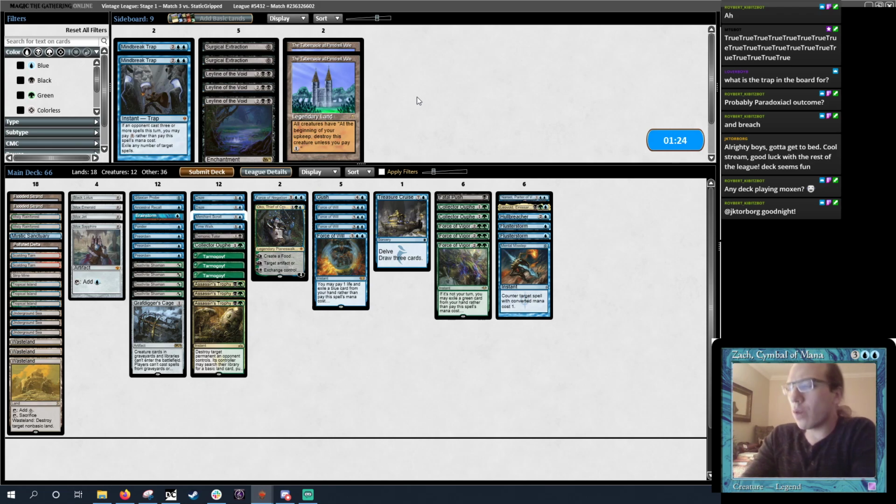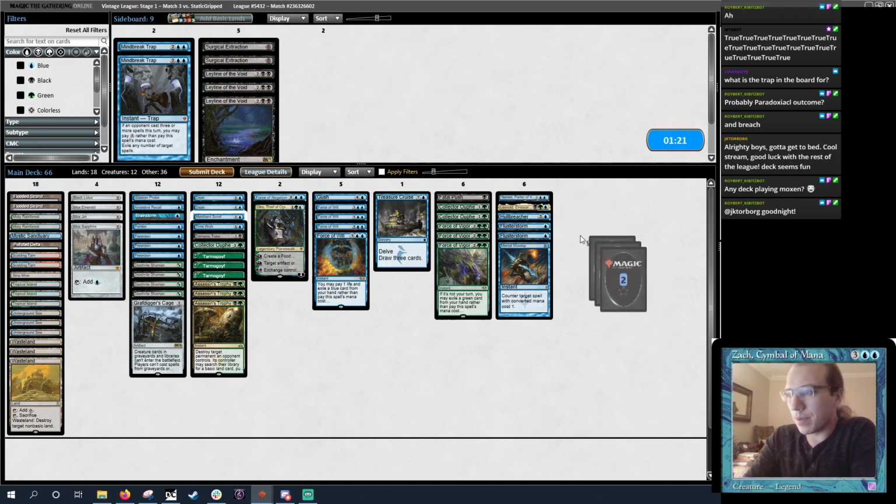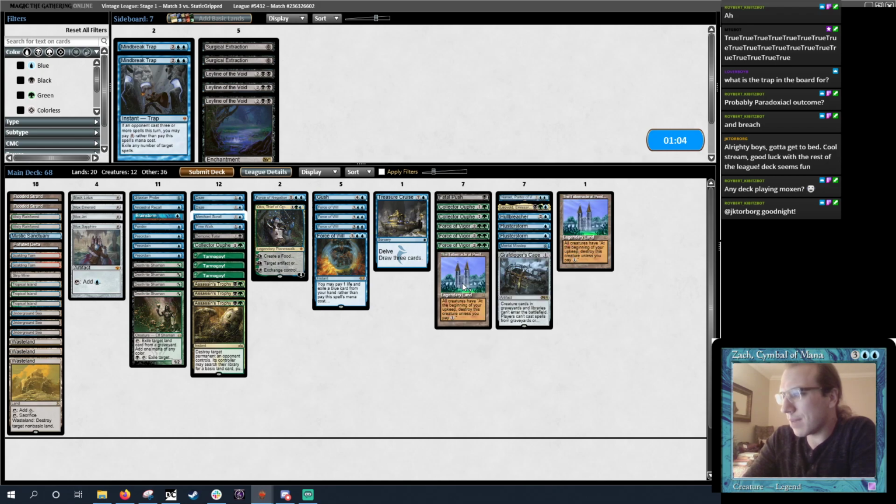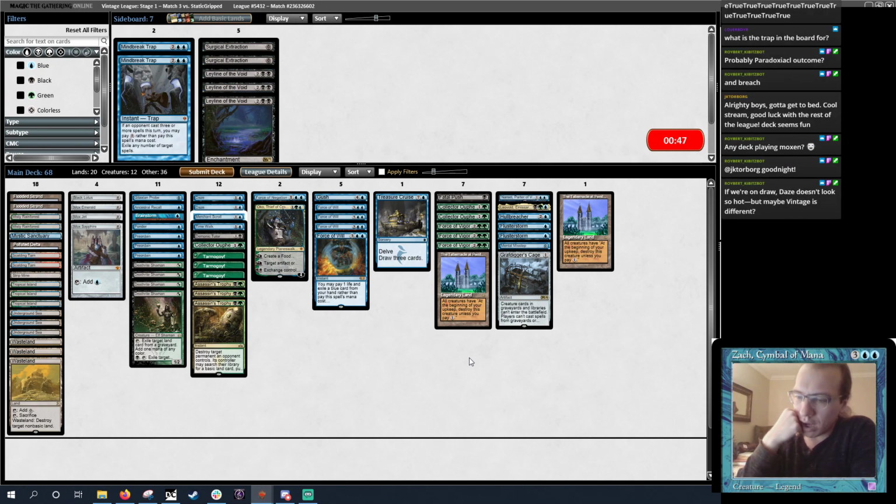All right, if I were to bring in Tabernacles, I'm not saying I'm going to, but we're not bringing them in for spells. The Dazes have been like money, right? Oh, Grafdiggers is no good here, right? Last time I kept Narset. This time I could bring in a Tabernacle instead of a Narset. How do we feel about that? I'm not sold one way or the other. We're on the draw. Daze doesn't look so hot. Maybe Vintage is different. No, that's fair.